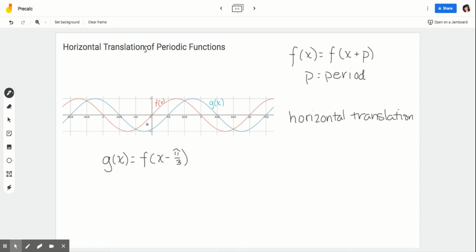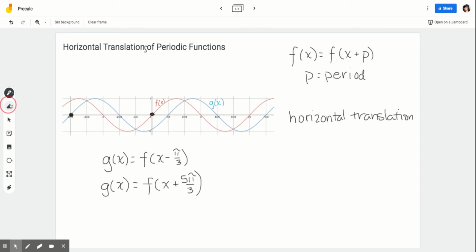So I could have also taken this point here and shifted it all the way back to this point here, and they would have laid on top of each other as well. So this would be a horizontal translation of 5 pi over 3 units to the right. So this would mean that if I shift this point here back to this point here, the blue graph has a head start. It came earlier. That's why it's back here to the left. So when I add 5 pi over 3 to give it a head start, it begins all the way back here. I could keep going.